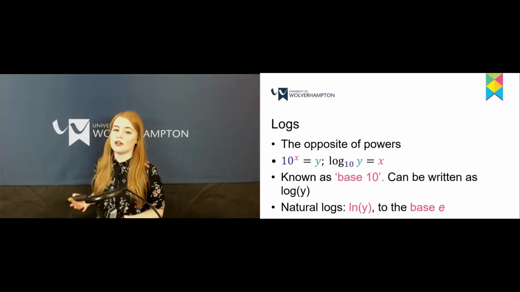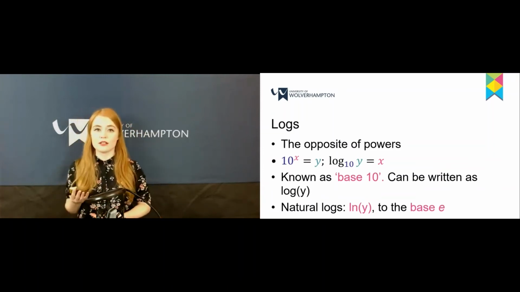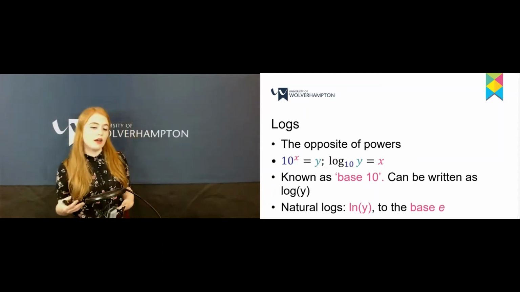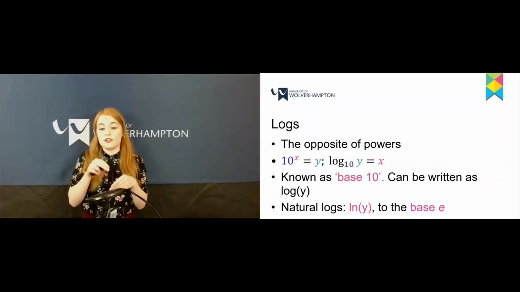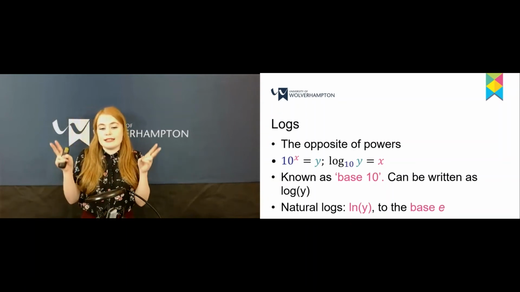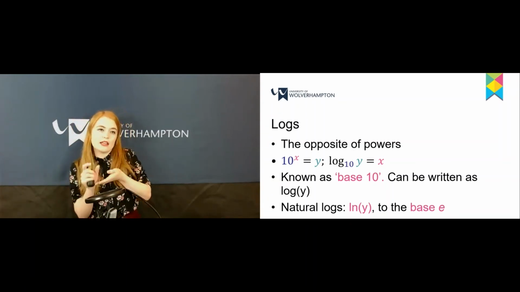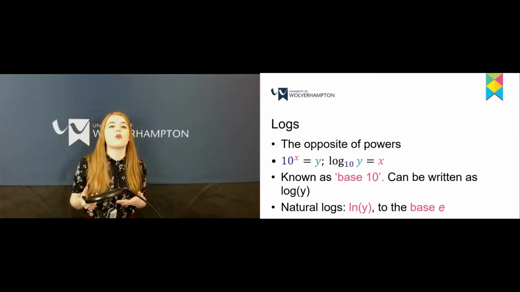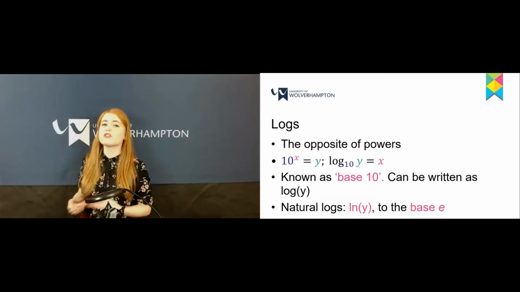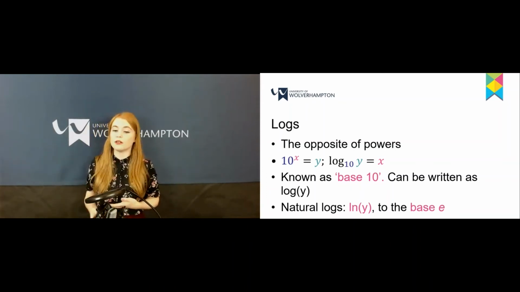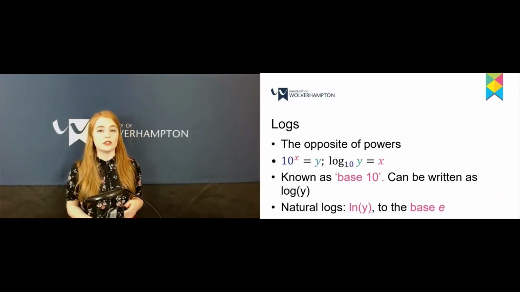Another really important thing to know how to use in chemistry is logs. So logs are the opposite of powers. If you had 10 to the power of x equals y, well, the opposite of that would be log to the base 10 of y equals x. So this is known as the base 10, with log and then 10 at the bottom there. Sometimes it's just written as log y, and if you see just log y, we do mean to the base 10, because there are other bases we could use, either any number, 2, 4, 7, whatever you want, or in a special case, if we have the base e, that's known as a natural log.